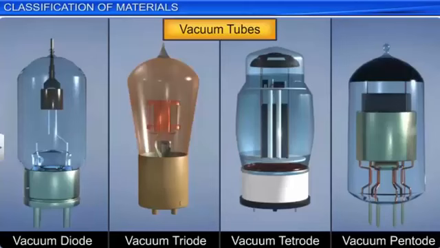To be able to understand the need for classification of materials, first let us look at some important devices such as the vacuum tubes, which were the initial diodes or triodes, etc. These devices were used in the earlier part of the 20th century in electronic circuits. First, let us try to understand the term electronics.